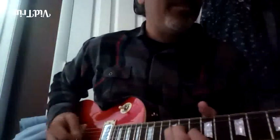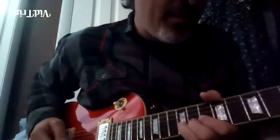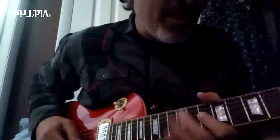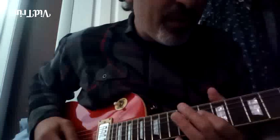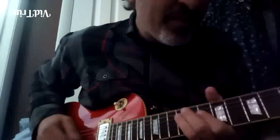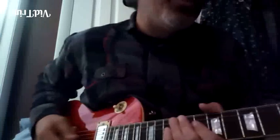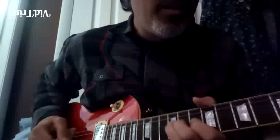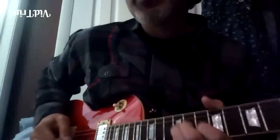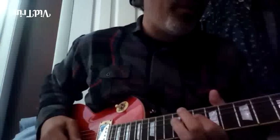Okay? Similar to our lick number one, where we hammer the fourth. Right? And then we learned this little move, minor third, root, pull off to the flat seven. Right? But here he's just playing minor third, root, root, little vibrato, and then he goes, that little move, minor third, root, pull off to the flat seven.